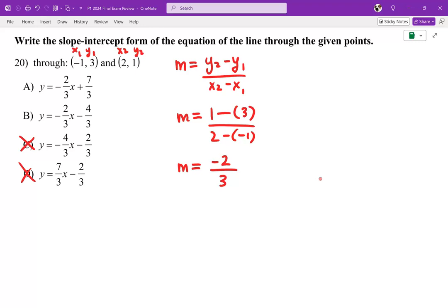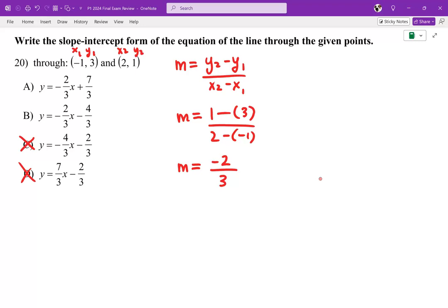So if I had to guess, I've got a 50-50 shot. I haven't done the problem, but I'm just going to pick B and see if I'm right. Because now I've got a 50-50 shot, so I'll either get it right or wrong based on the pick. Let's see if B's right.